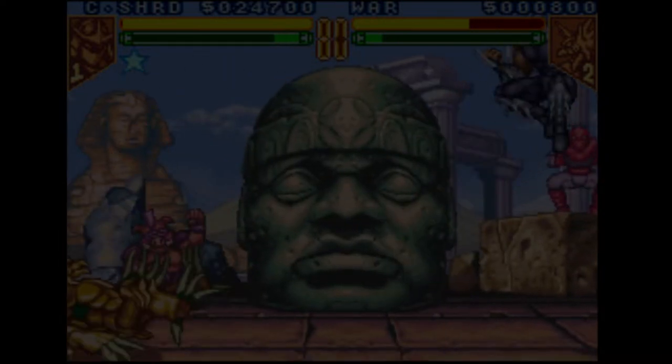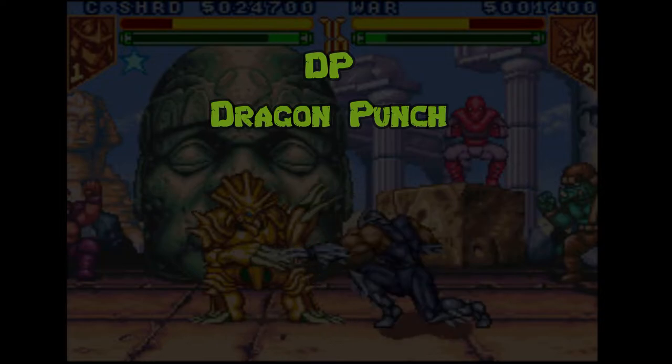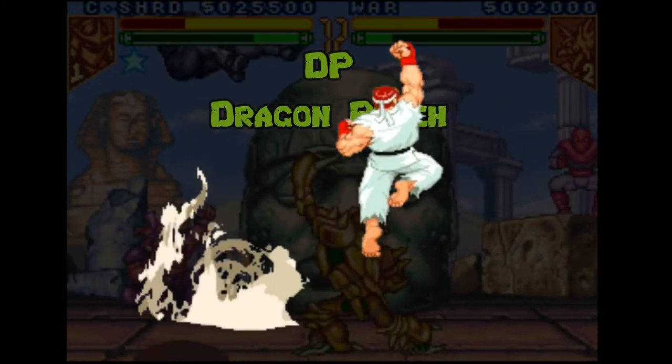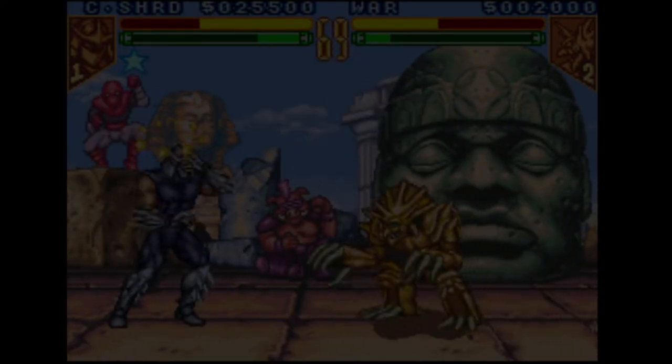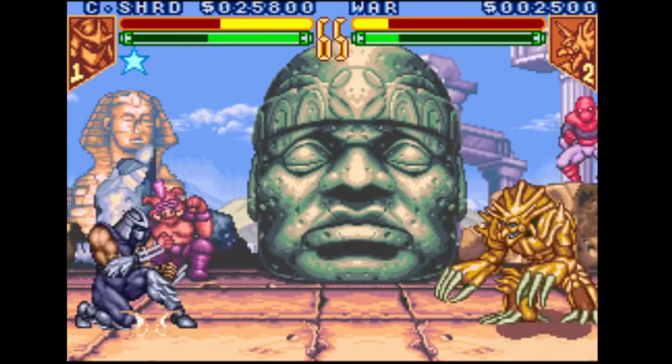You'll also hear me mention the term DP. DP is short for Dragon Punch. It's a move that usually makes the user invincible during the start of the animation. It can be used when getting up and can beat normals and moves that would otherwise land. With that being said, let's get started.